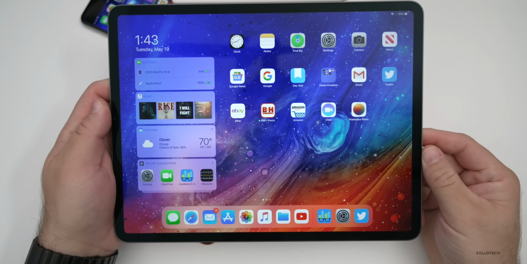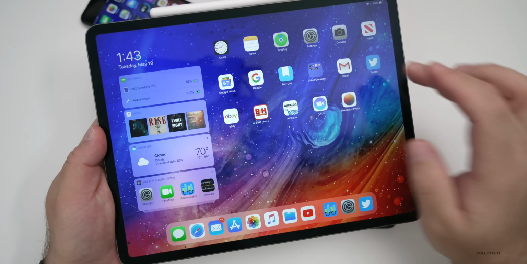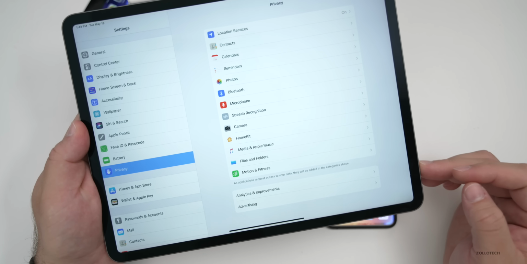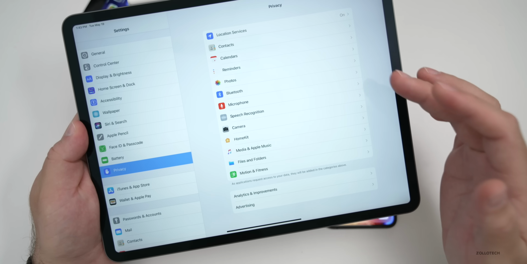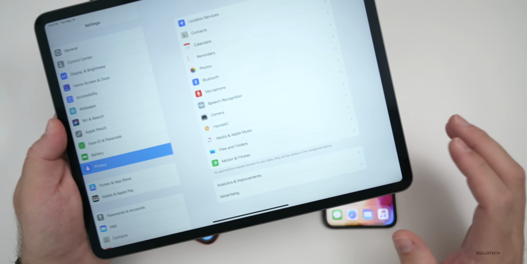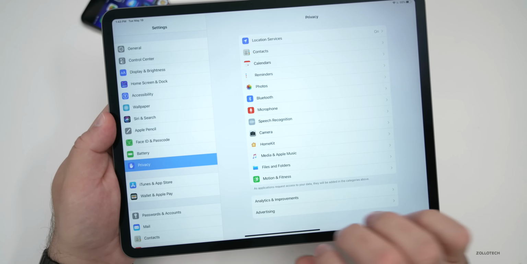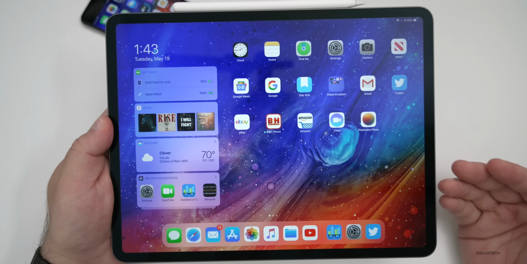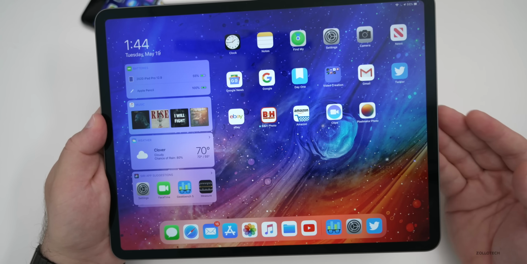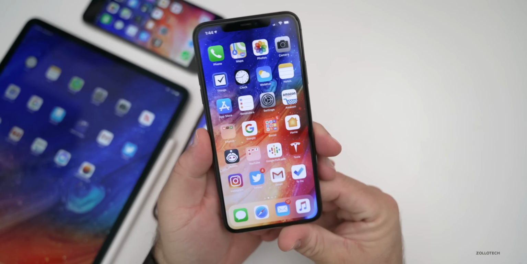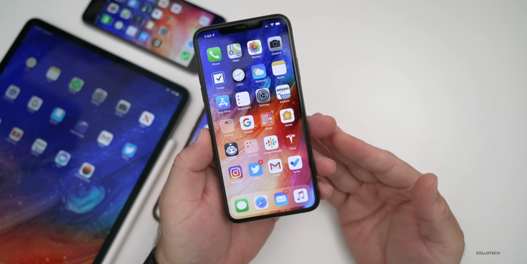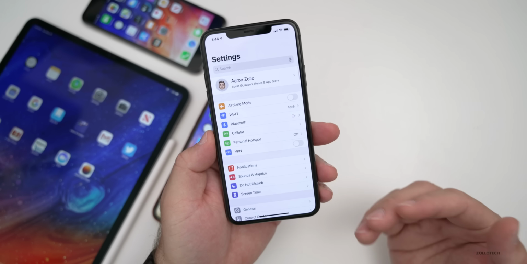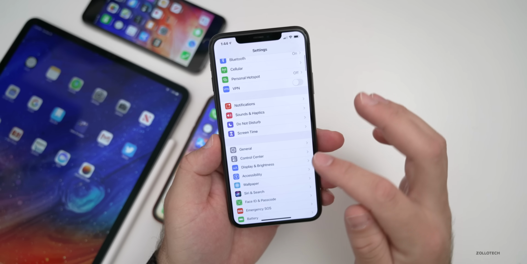Now, as far as iPadOS, there's nothing different other than what I've already mentioned, with the exception of contact tracing. It doesn't seem to be on the iPad. So if you go to Privacy and you find Health, there is no Health because Apple pretty much monitors that on the iPhone, not the iPad. But all of the other bug fixes and different changes as far as FaceTime should work here, but everything else is the same. Now, as far as battery life is concerned, battery life on the previous beta was quite good for me, and it seems to be doing well on this update as well since Apple released it to developers early, and it's the same thing.